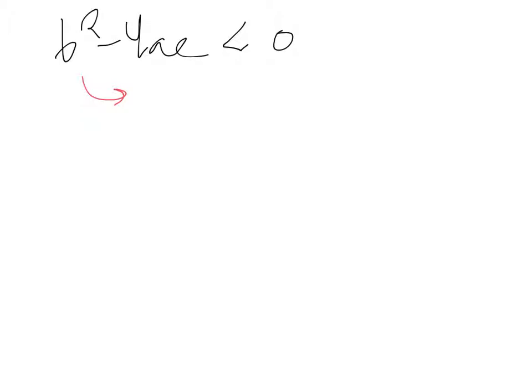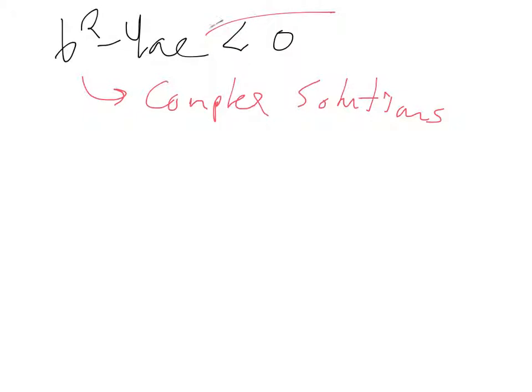And in that case, we end up getting the square root of a negative number, right? And what type of number do we call the square root of a negative number? Complex or imaginary, yep. And so the solutions end up being complex solutions. What's the name for that b squared minus 4ac part? A special name. Determinant? Sorry, not determinant, that's a different thing. The discriminant. Yeah, very close.